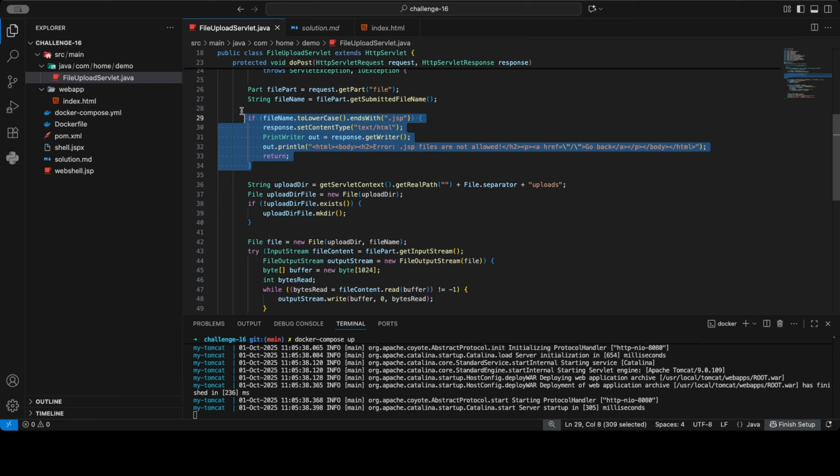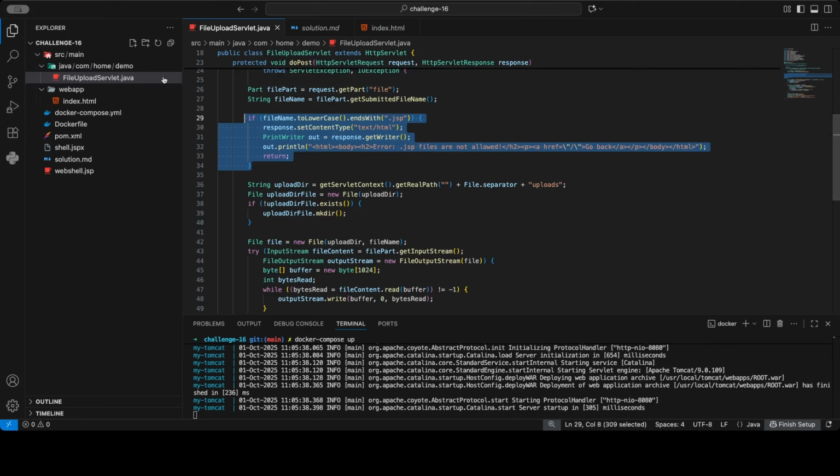And what we want to do instead is think about what kind of files we want users to upload. Say, for example, this was a profile picture. Then we could, instead of blocking .jsp, only allow file names that end in, say, .png or .jpeg or something like that. And that would be significantly more secure already. Just doing that little change where you make sure that only image files can be uploaded.